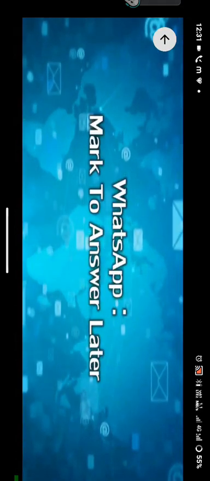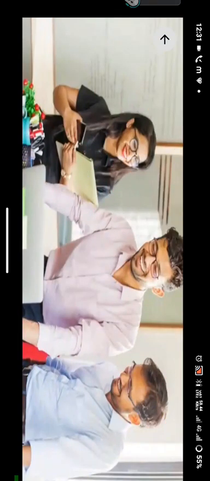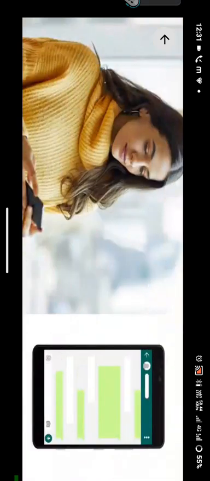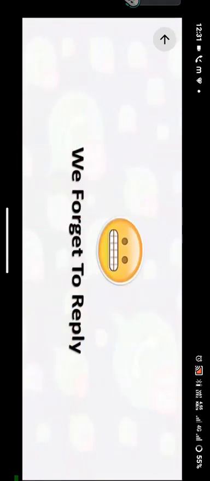WhatsApp marked to answer later. With the convenience of communication, there comes a difficulty while using WhatsApp. And that is, at times while we receive a message, and maybe either we are busy at the moment or we need some quiet time to reply to it. For that moment, we just read that message and leave it. Later, at times, we can forget to reply to it, and don't worry, it is a common thing.